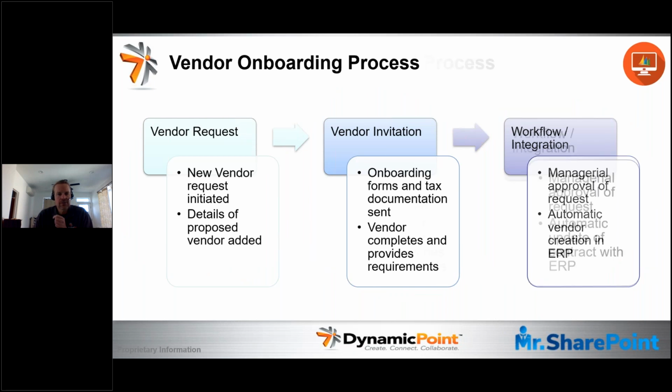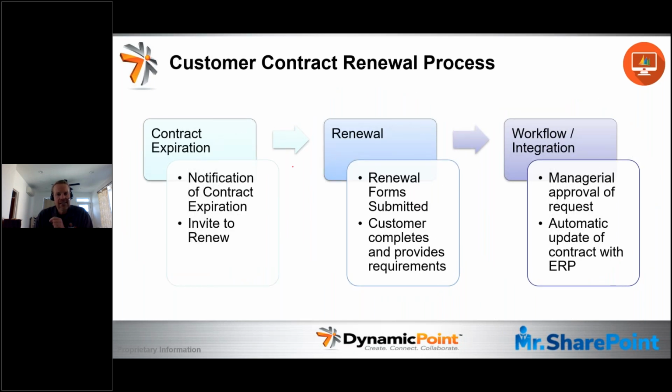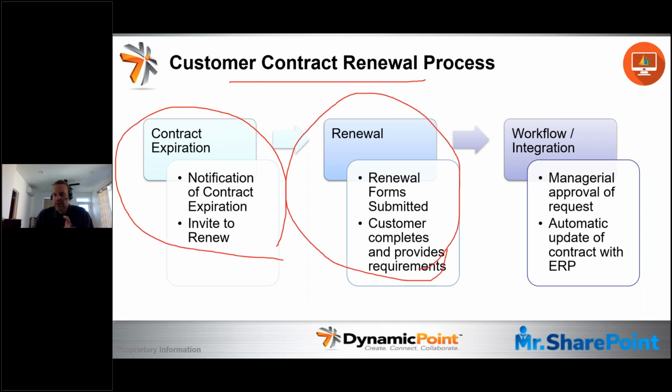That's one I'll show. The next one will be from a customer side. Same idea, but as opposed to vendor onboarding, we're going to talk about customer contract renewal. I have a contract expiring. I want to send them a notification, bring them into a contract, obtain such things as electronic signatures, as well as maybe some information on that contract. And then I want that contract to automatically update some underlying data, such as the expiration date in the ERP, as well as send the customer a notification saying, congratulations, we're on for another year, or whatever the period of the contract is. So let's look at this.